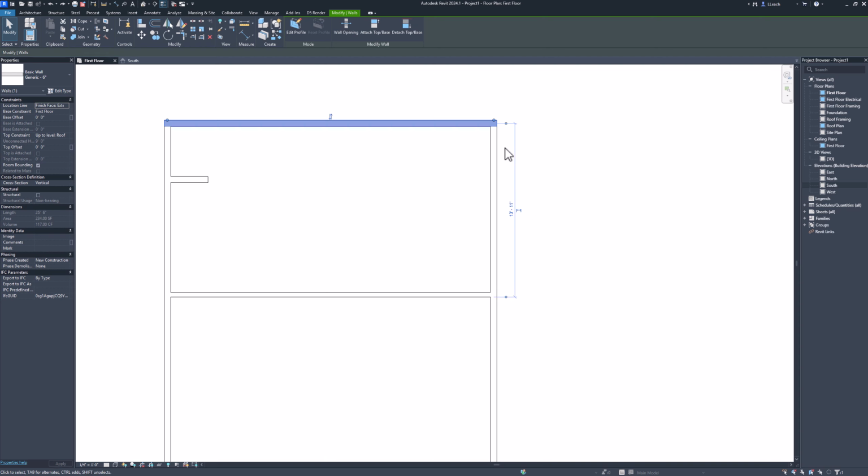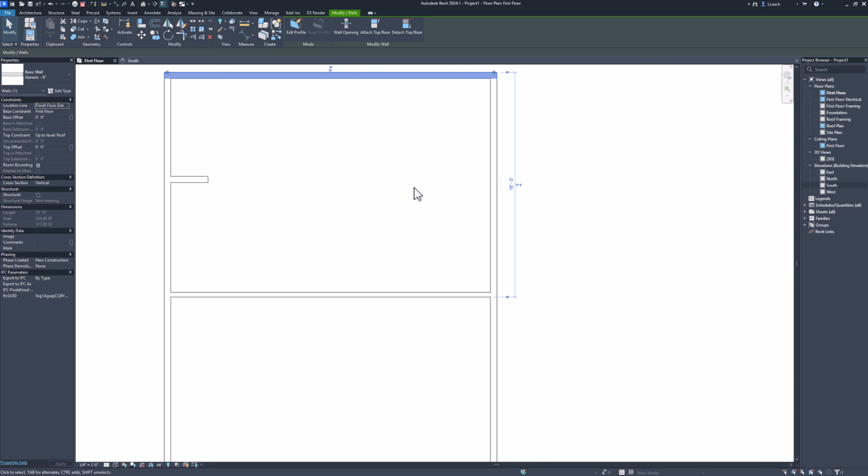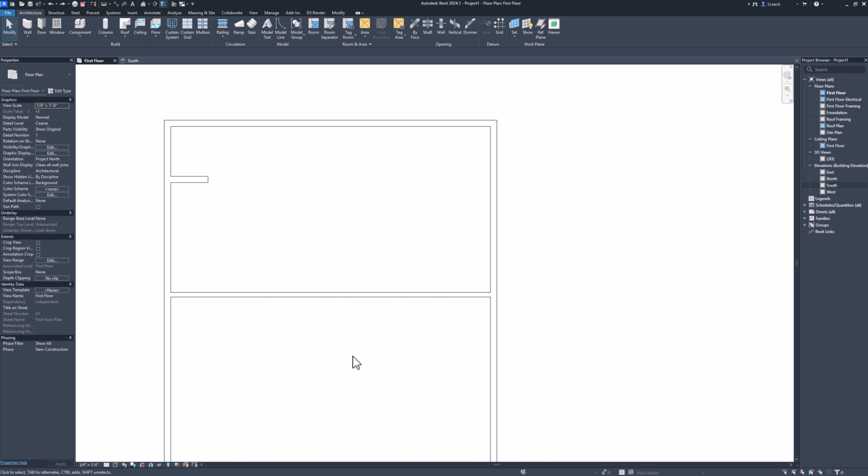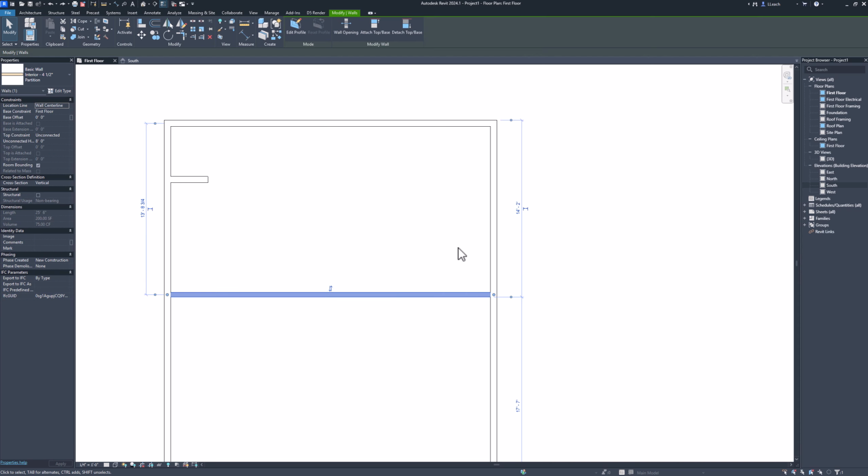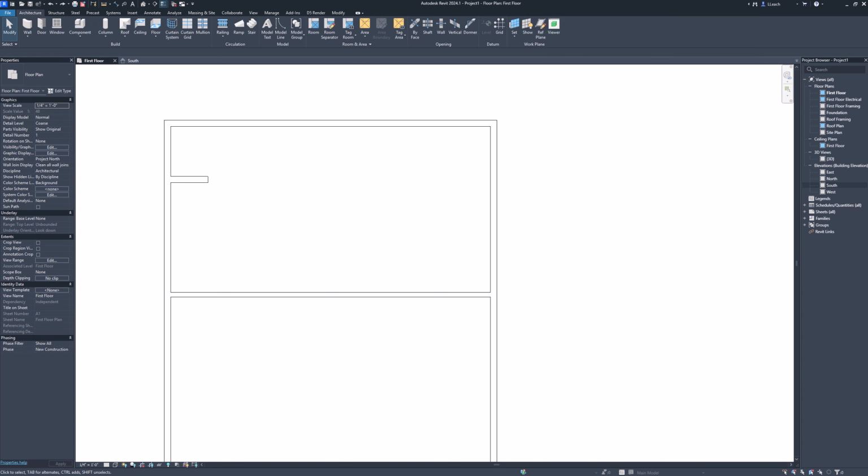Let's say I wanted this to be 18 foot, but I don't want this wall to move. I'm thinking, okay, if I change this, this wall is going to move down, but I don't have it selected. So when I change this to 18 feet, this wall is going to stay put and this wall is going to move. See, I didn't really like Revit at first because I couldn't figure that out, but just notice that the wall that you have selected is the one that's going to move when you change your dimensions here. So yeah, just keep that in mind. That'll save you some frustration for sure.